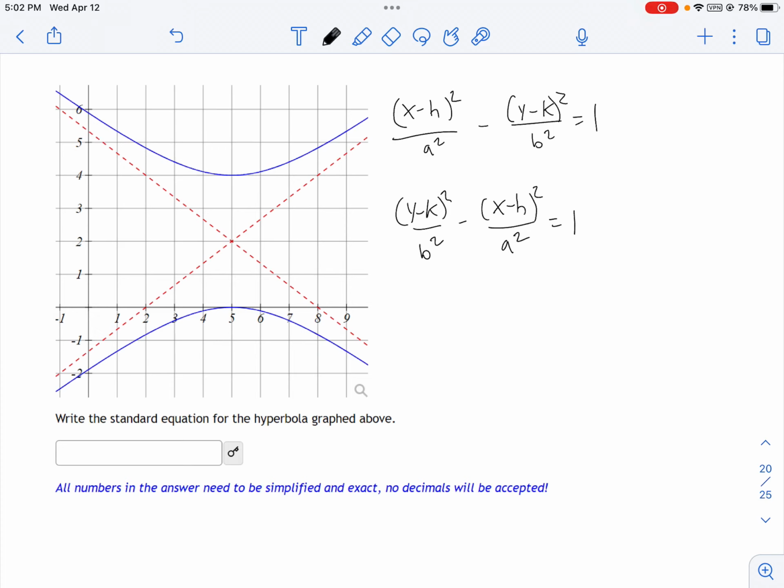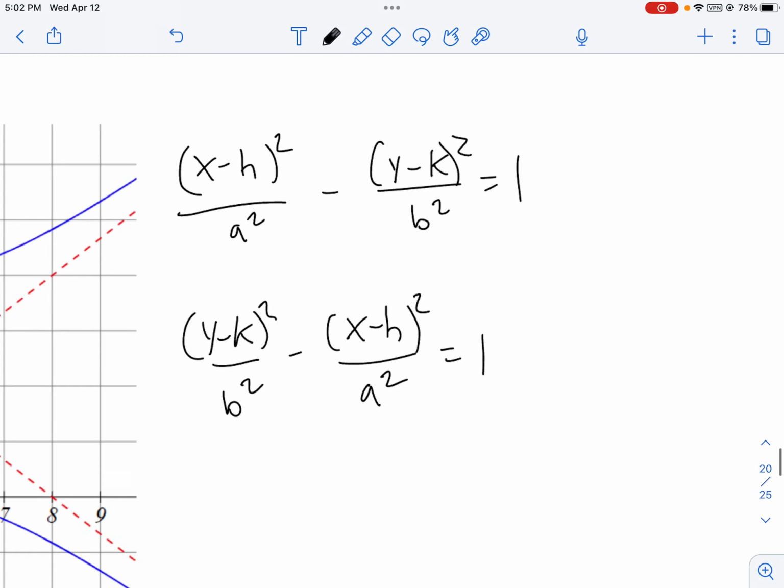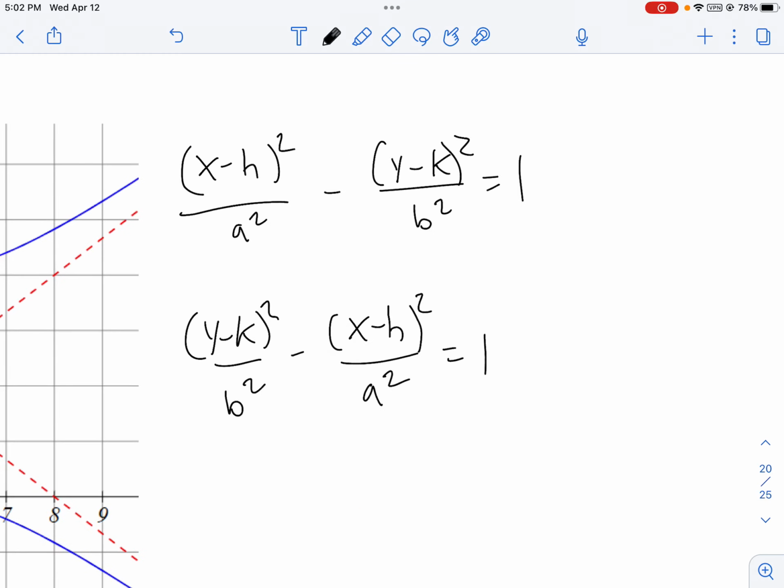For the graph that we see here for a hyperbola, we're going to be writing the equation. Now, there's two kinds of equations. I've already written them off to the side here. We'll see one where you have the x minus h over a squared before the negative, and the one where it'll essentially switch with the other term and be after the negative.